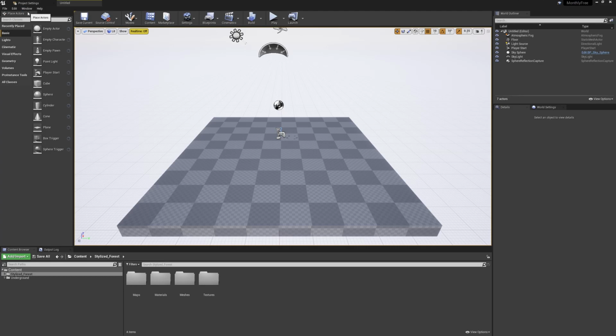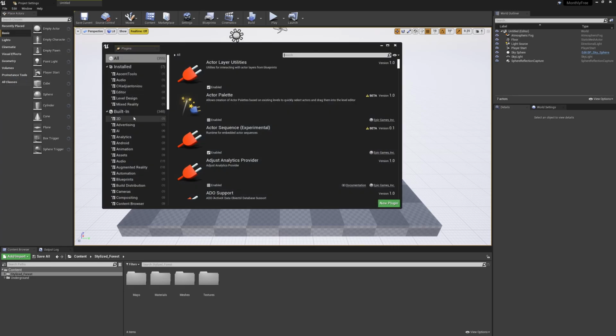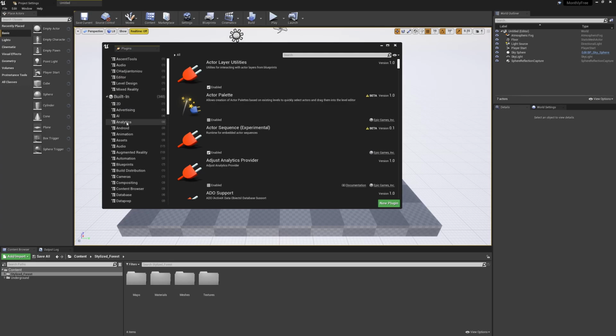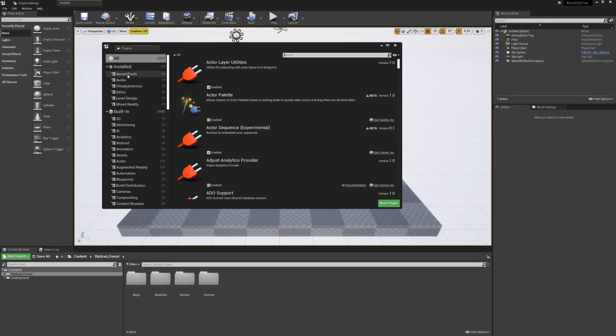So then to activate this, we're going to go to Edit and Plugins. And from here, again, if you're not familiar, just a quick overview. All of the built-in plugins are the things that the Unreal system comes with by default, so the physics plugins, the audio and VR plugins, everything like that. So we can ignore that. What we want are the installed plugins. This can come from anywhere on the marketplace. And also, if you buy things from outlets like Gumroad, which may still need you to install it as a plugin, you'll find those here in the installed section.